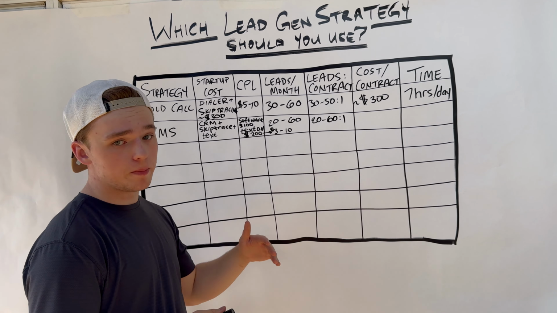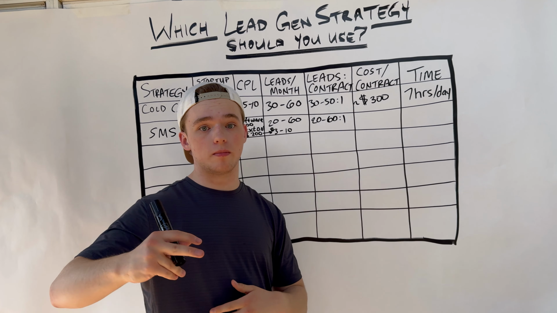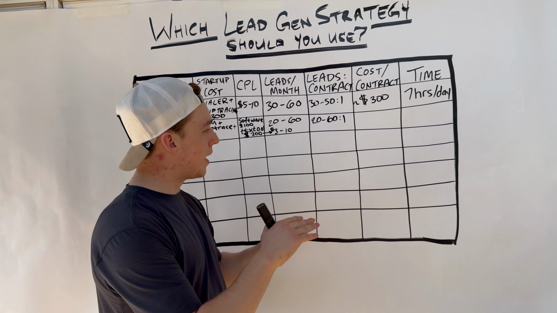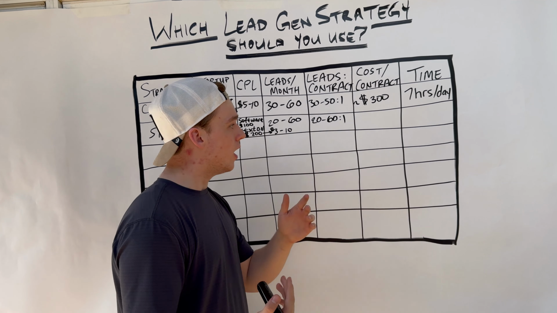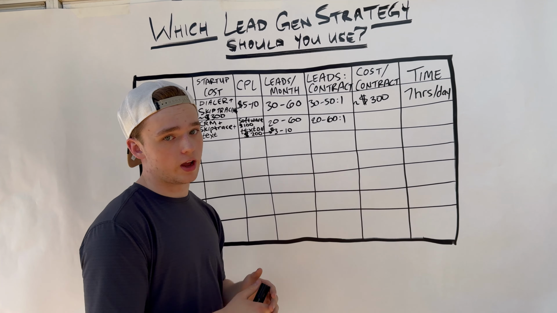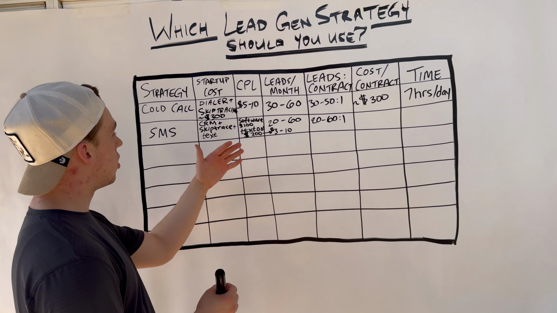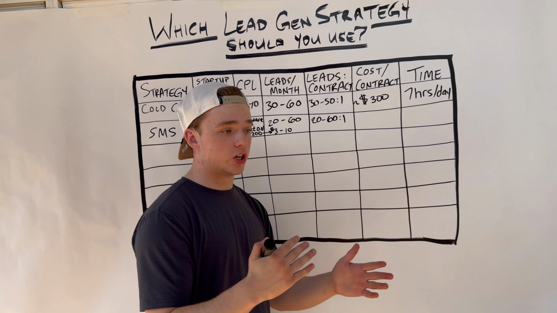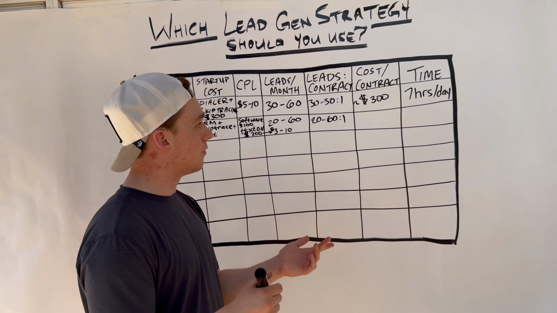Now, this depends on the data that you're using. It depends on the location that you're doing it. Some states are better for SMS, some states are not. So really it all depends on your market and the exact text blast that you're sending, the message that you're sending. This is all really dependent on the automation that you're doing inside your CRM when you're sending out that text blast. There's a couple variables that go into your cost per contract when doing SMS. Again, it depends on the state that you're doing it. It depends on your message. There's a little more niche things that you need to do in order to get SMS to be really effective.